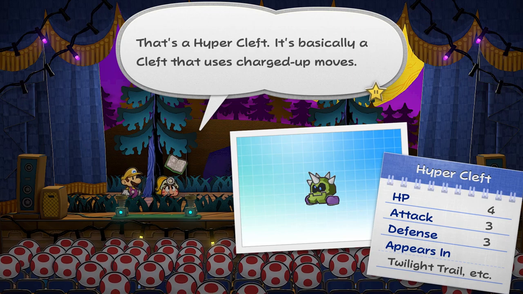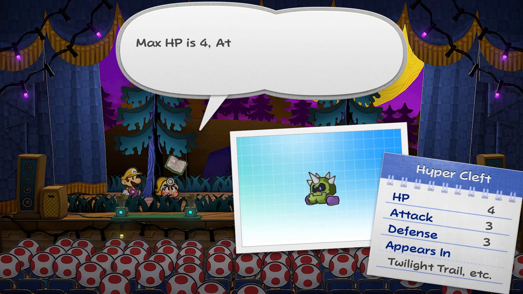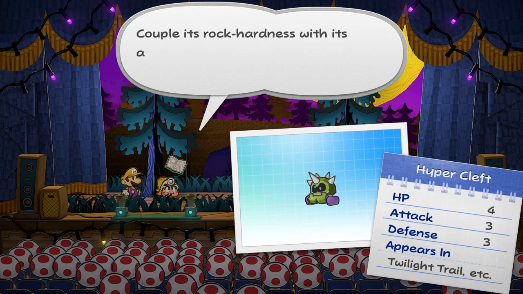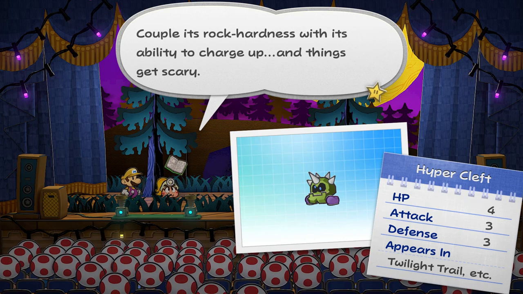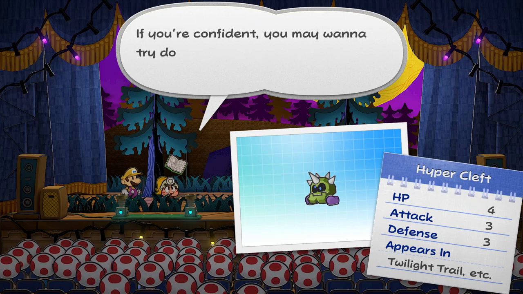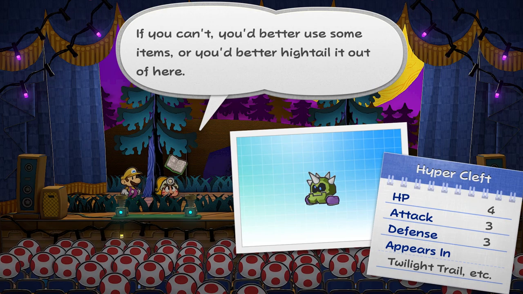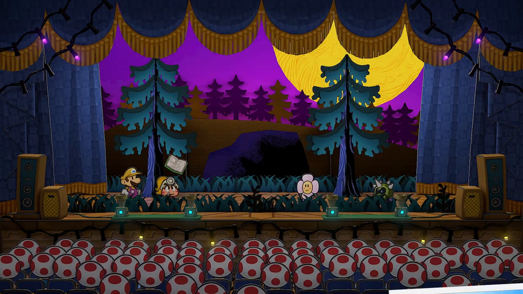That's a hyper cleft. It's basically a cleft that uses charged up moves. When it charges up, its attack power rises to 9. Couple its rock hardness with its ability to charge up and things get scary. If you're confident, you may want to try Super Guard to send its attacks back. If you can't, you better use some items or you better hightail it out of here.